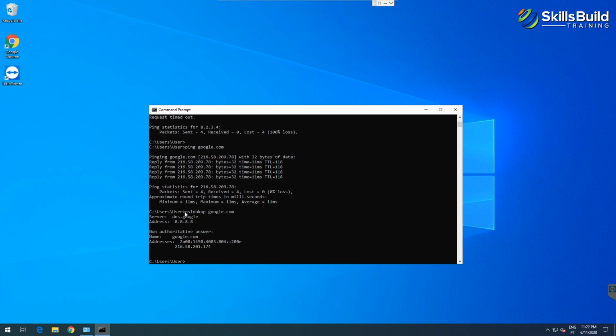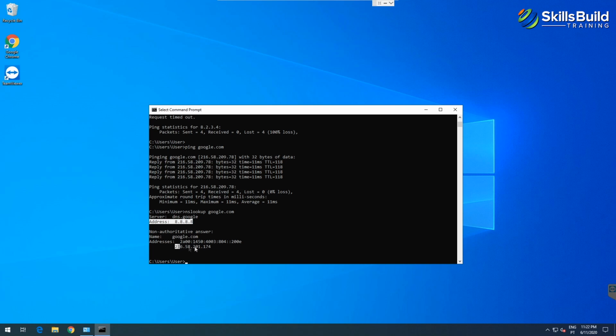So in this case, we have the following information. The server we are using is DNS from Google, and the IP address is 8.8.8.8. And we have information about the name, so the thing that we requested, and 2 IP addresses. The first one is an IPv6 address, and the second one is IPv4.